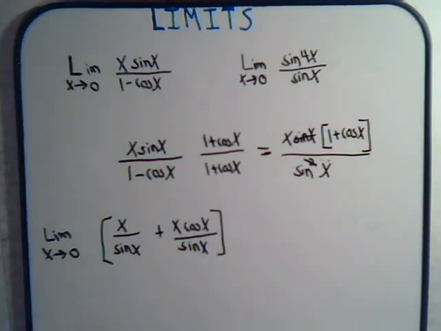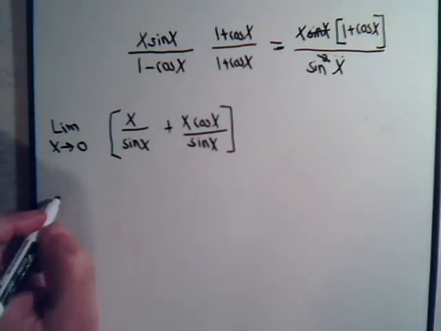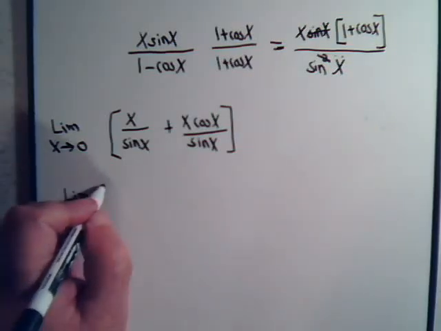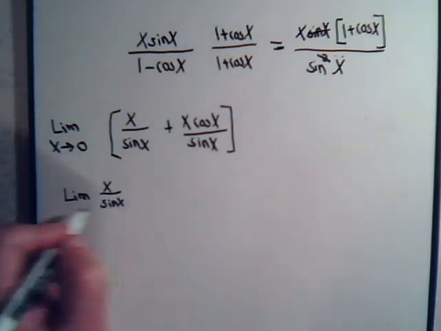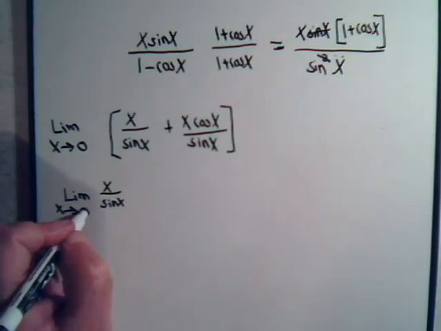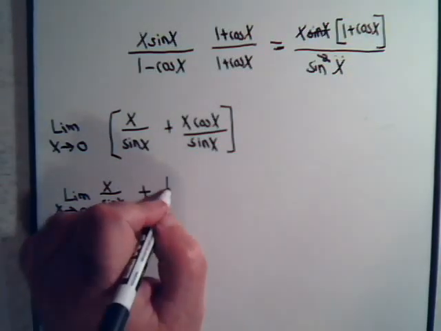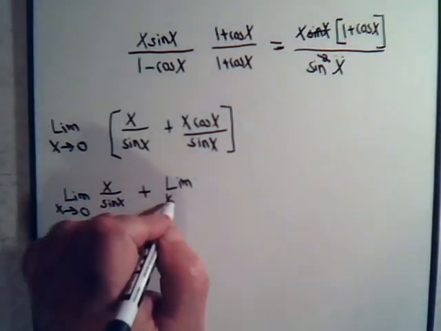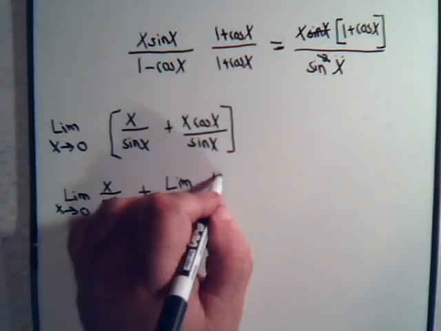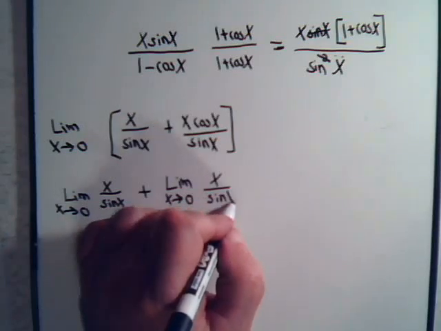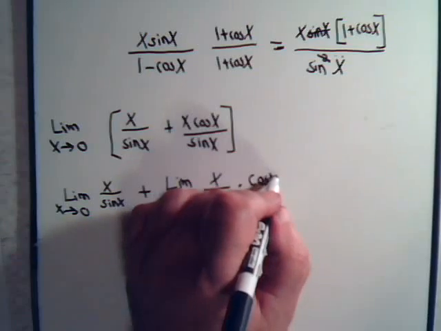Now, it's looking a whole lot better, because we know what this is. That's 1. We just stated that before. And we know what this is. That, too, is 1. In fact, let's just put this up into two limits here. This is the limit x over the sine of x as x goes to 0, plus the limit as x goes to 0 of x divided by the sine of x times the cosine of x.